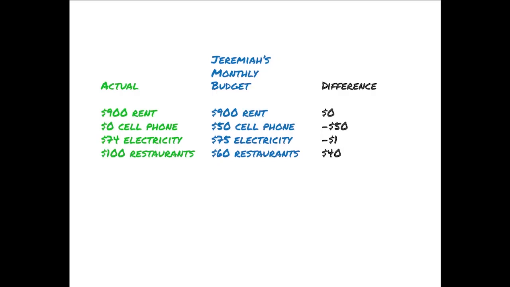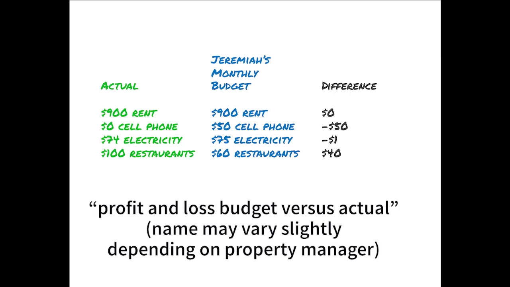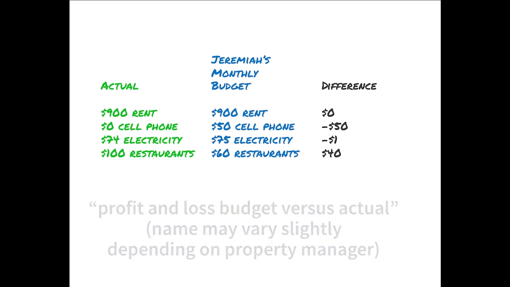Let's take a look at how an overview report works in step 1, using my personal finance example. This report is called a profit and loss budget versus actual report. This is a version that is comparing the plan to the reality for just 1 month. Your financials also include one that compares the plan to reality for where you're at this point in the fiscal year as well. Now, this would take a little work for me as an individual to prepare, but the good news is your property manager prepares a report for you that does just this every month.